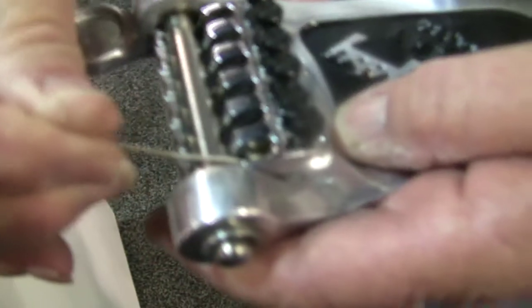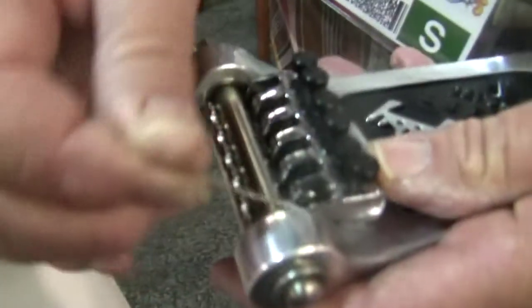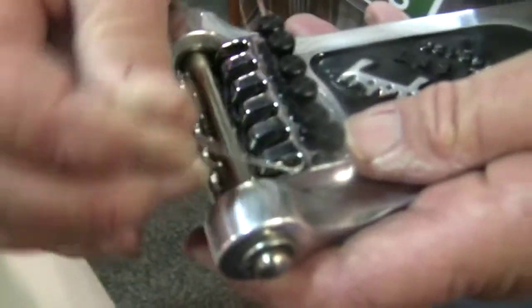They're great. See? They go straight. They pull straight. They don't bend. They don't go around either. No, they don't. Oh, that's awesome. That's it. So then you put your strings on, string your guitar up.